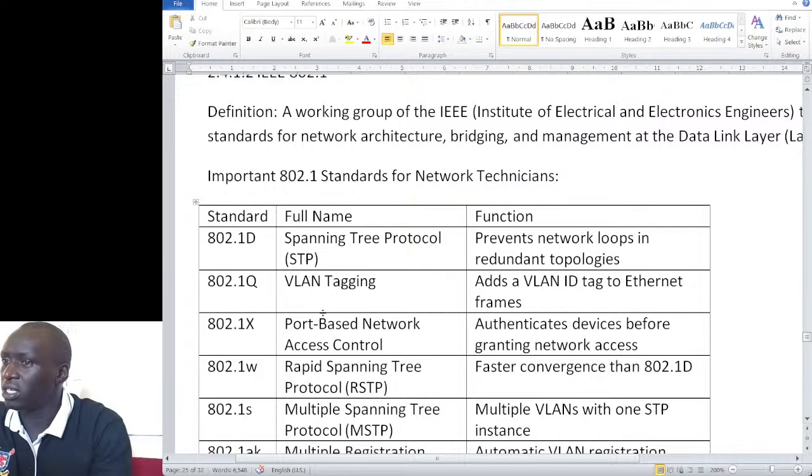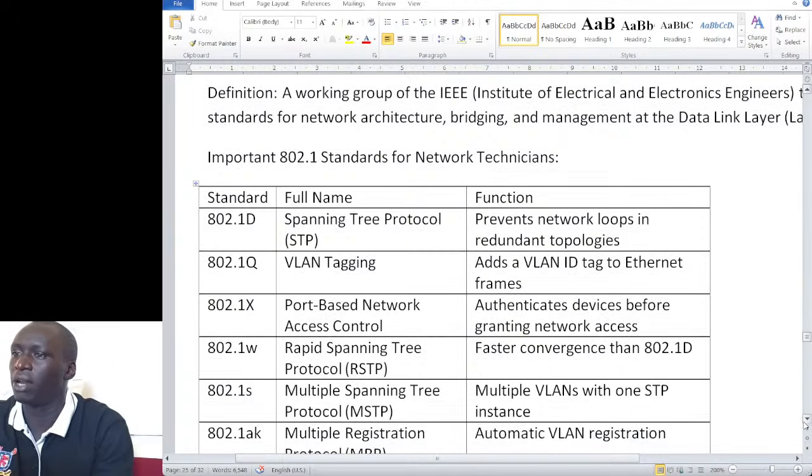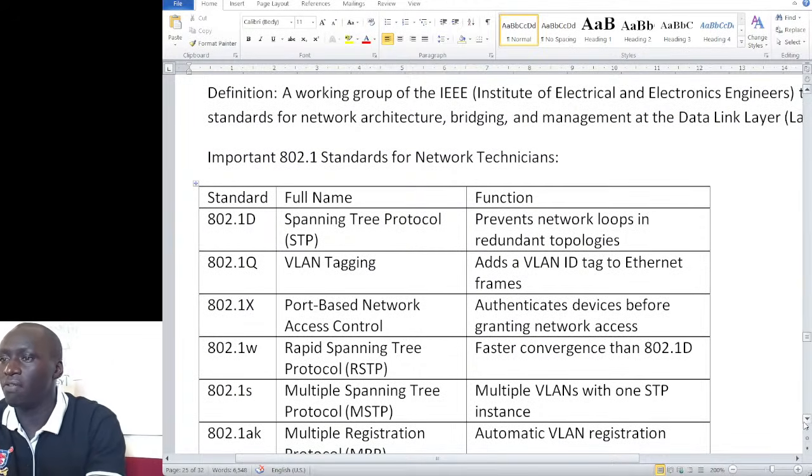We also have VLANs, or virtual local area networks, tagging, and this standard is used in tagging Ethernet frames for a VLAN, which we will learn also later. We also have a standard known as X, which is port based.